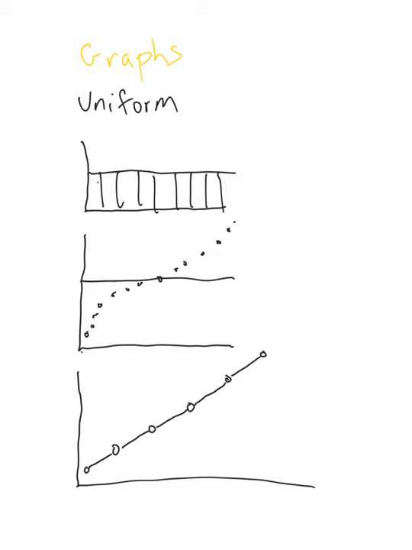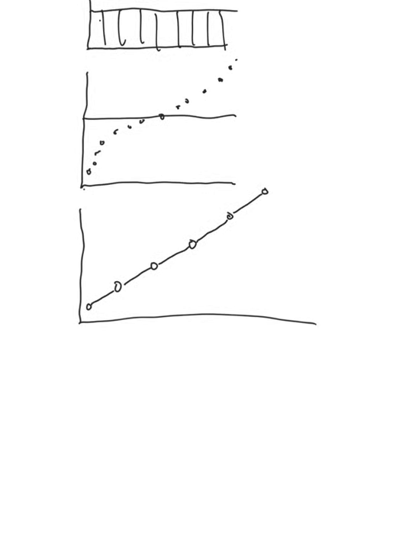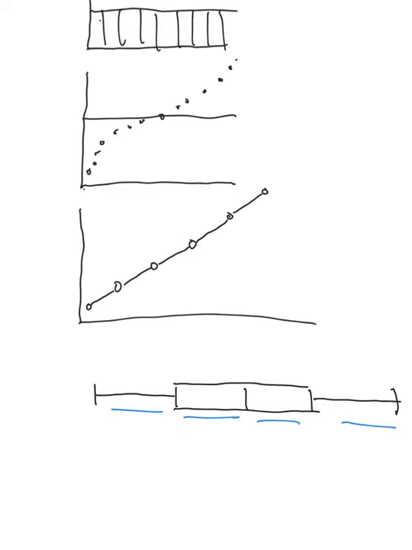Finally, a box plot, or box and whiskers plot. The key to a uniform box and whiskers plot is that all the quartiles must be the same spacing apart. So they all have to be spaced about the same distance apart. And that's how you know this box and whiskers has to be uniform, because this and this and this and this are all the same spacing.